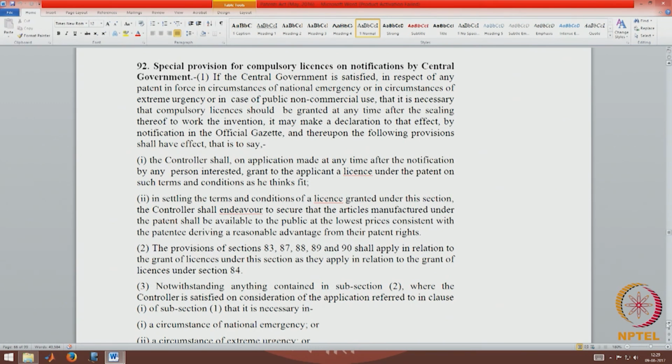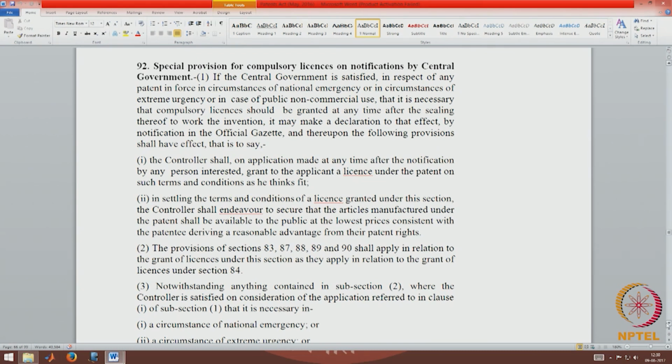Similarly, this is the case in a voluntary or a normal license. Even in a compulsory license, the dynamics are the same, that is why we call it a license. You are allowed to use the technology, though not by the patentee, by an order of the controller. So, that is why we call it compulsory. You are allowed to use the technology, and because you are using the technology, you have to pay back a royalty to the patentee. So, the controller shall ensure that the lowest price is fixed. At the same time, by fixing the lowest price, a reasonable royalty, an advantage, here the word advantage is used, is also given to the patentee.